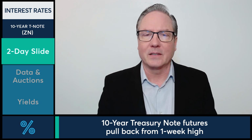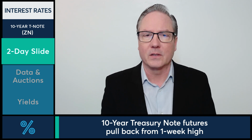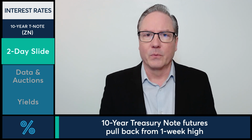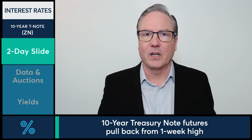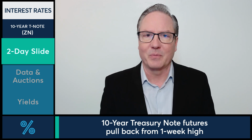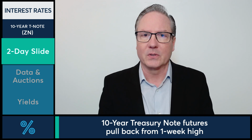Now shifting back down here towards the lower end of the range really over the last several months as some of that momentum over the last few sessions has been taken out here the last 2 days. And we're drifting back down towards the lower end of the range. Also, rolling of positions from December into January is another theme here in the futures market as we're moving towards that December expiration. So volumes in March are picking up substantially here as well the last couple of sessions.